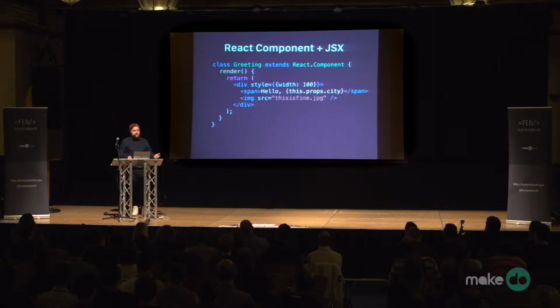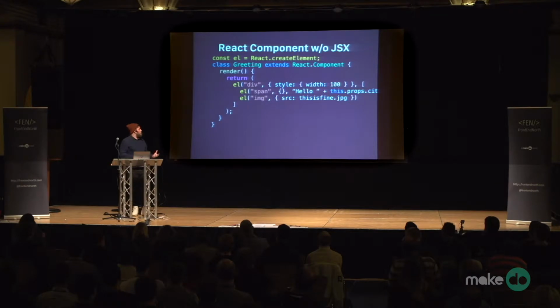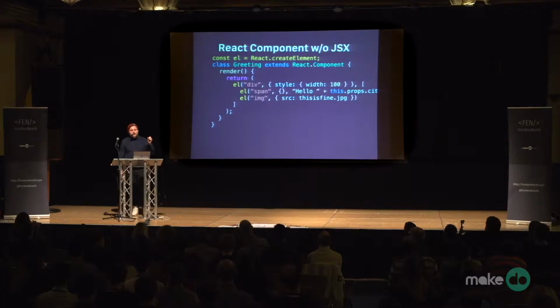And that's what the JSX language does for you. It's a preprocessor that reads through your code and finds these HTML syntax expressions and turns them into very simple method calls. There's this method called React create element, and every JSX tag just turns into a call to this thing. That's not very complicated. It's a very simple preprocessor. But what's far more interesting is what React create element actually returns and what happens to those elements that are created during this render.